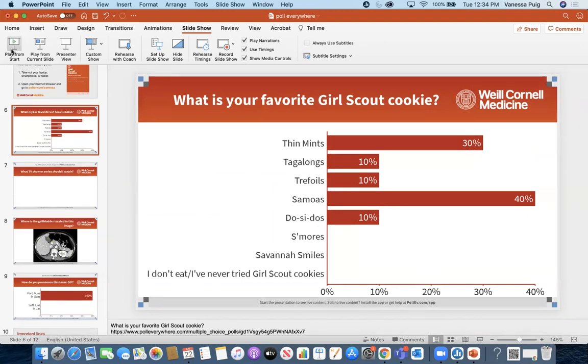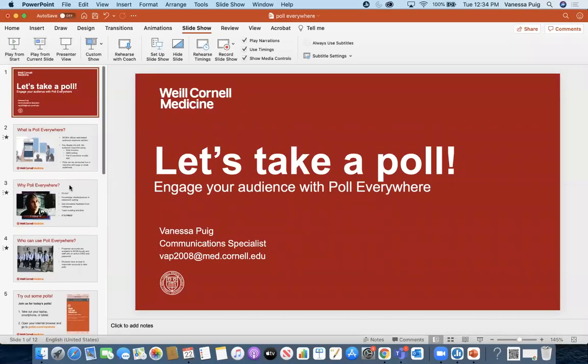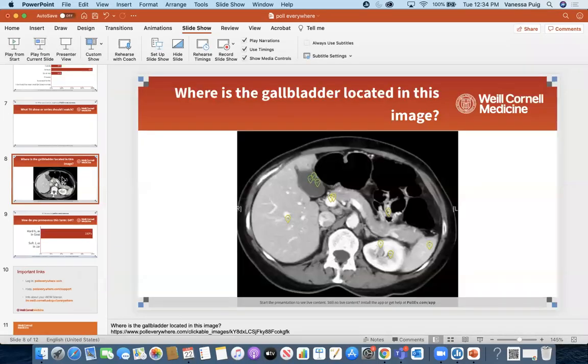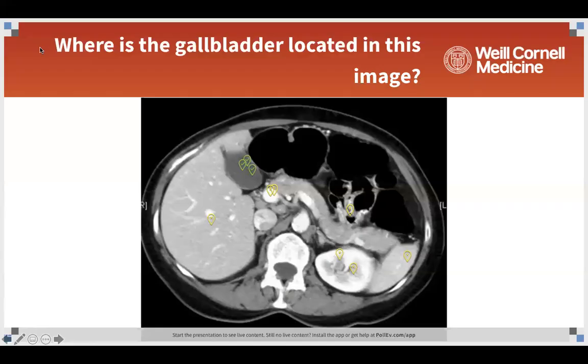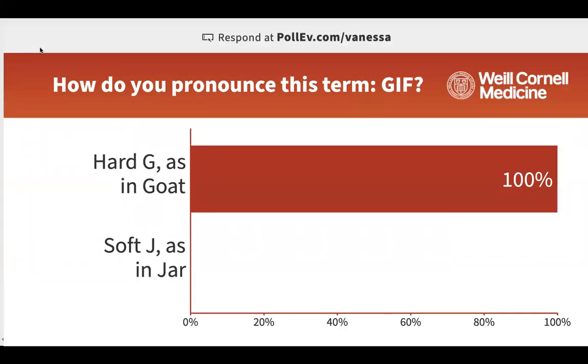So I'm going to play from start. Oopsie, let me not play from start. Let me play from the current slide. Let's go to the one here, the gallbladder one. And you're going to notice when I play it from the current slide, the squares are going to be in the corner and then they blink and kind of disappear. And that's how you know that when those little squares disappear, this poll is working and ready for people to participate. And if I go to the next slide, that one's going to be activated and it's our new one right there that I just put together.